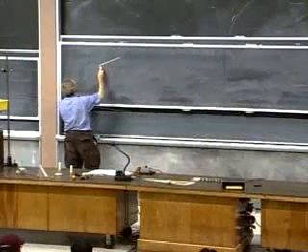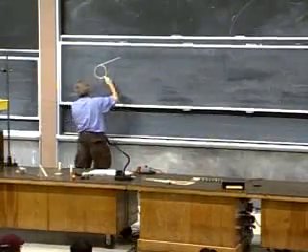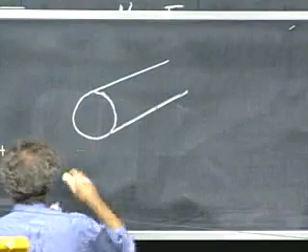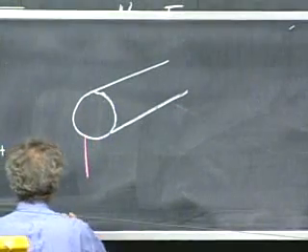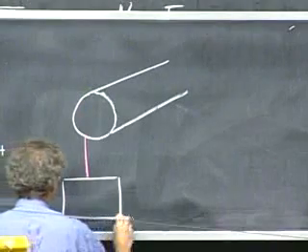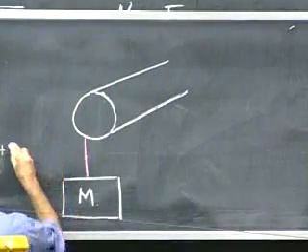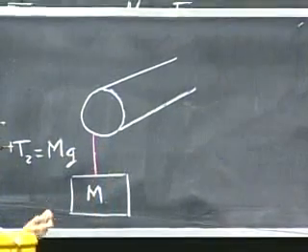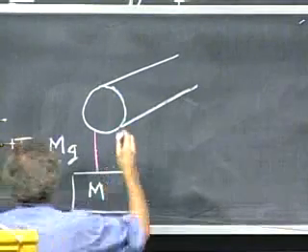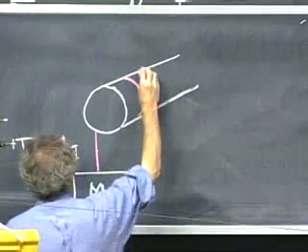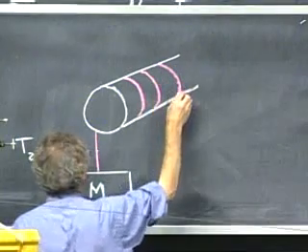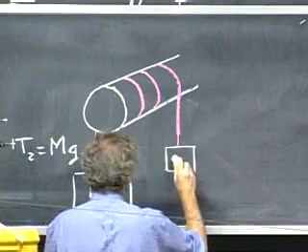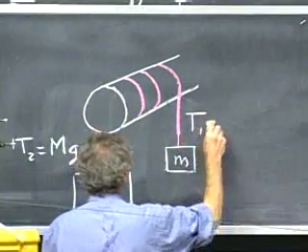Here is this rod. It doesn't have to be horizontal as this one. And I hang on this side of the rod, I hang with a string, a very massive object. Capital M. So the tension here, T2, would be mg, assuming that it is not accelerated, that it is at rest. I wrap this rope around here several times. And here I hang an object which is substantially less in mass, which is m, little m, and the tension equals mg.